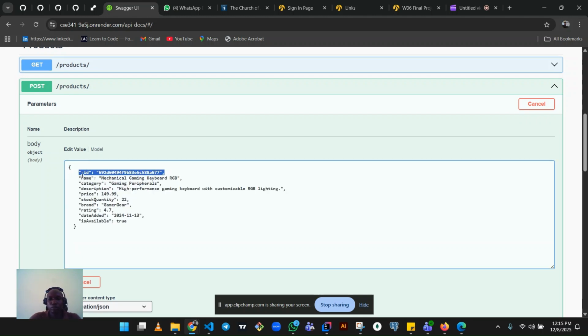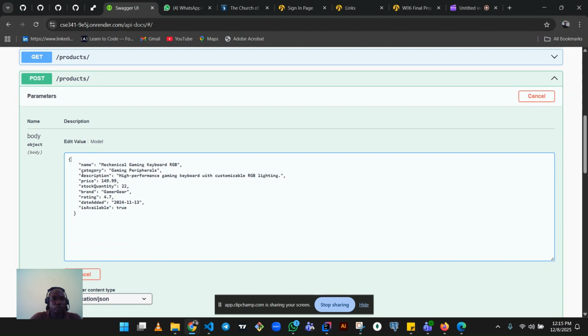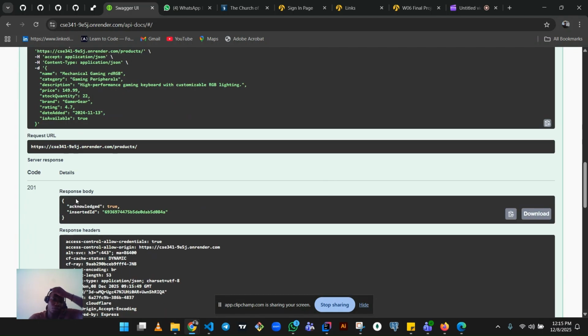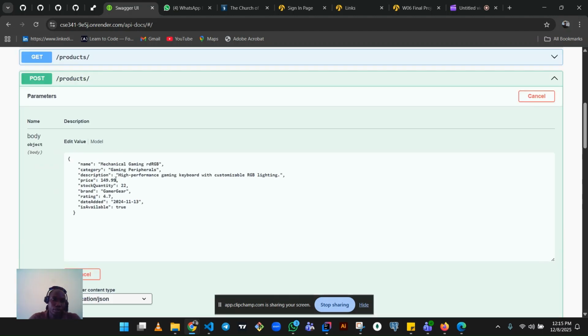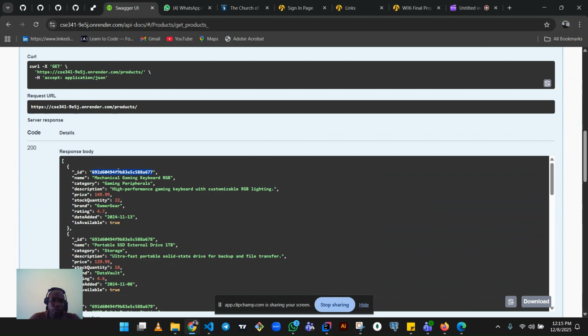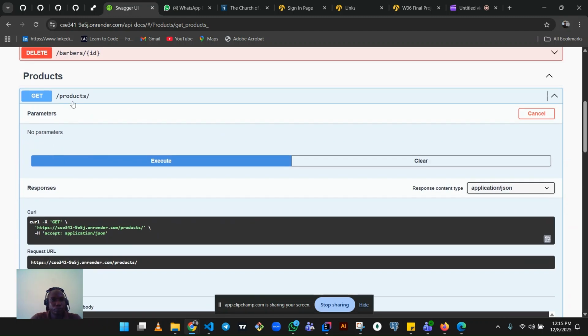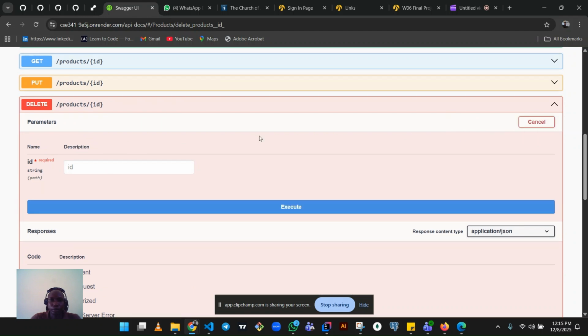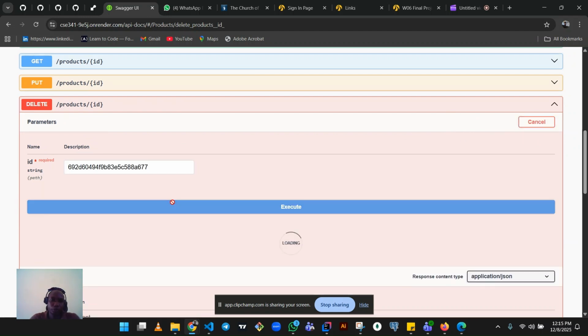So let's delete that, and add something there, then post. Okay, so that is true. This has been posted into the database. As well, I'm also able to delete a product from the database. So all CRUD operations do execute.